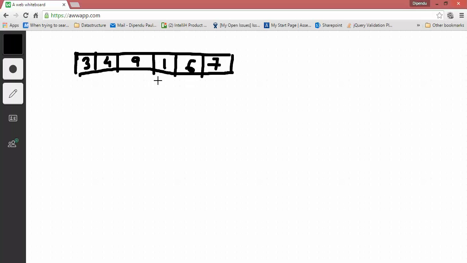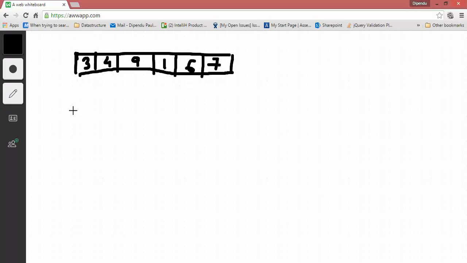I have taken examples of only even number of elements, but this solution would be very generic. Any number of elements, whether it is even number or odd number of elements, this solution would work. So say the given array is this, 3, 4, 9, 1, 6, 7 are the elements of the array.